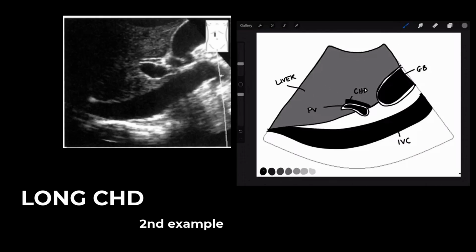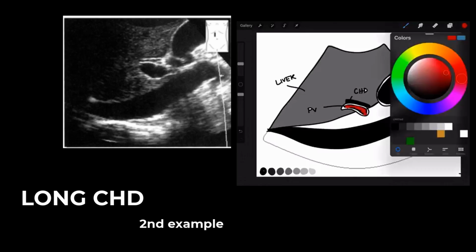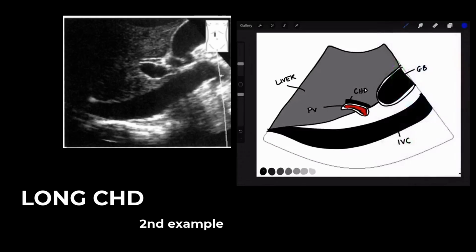Again, if a person decides to put color on in this picture, we will again see flow towards the liver, usually represented as red in the portal vein, and blue flow within the IVC, leaving both the gallbladder and the common hepatic duct anechoic.